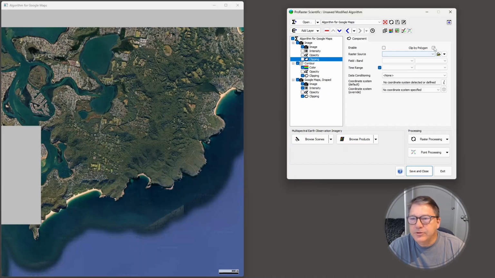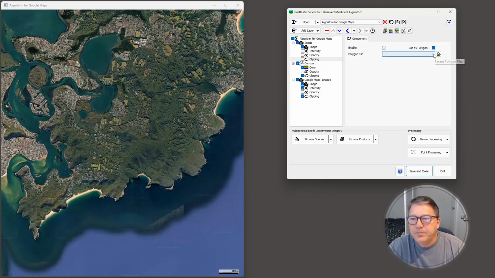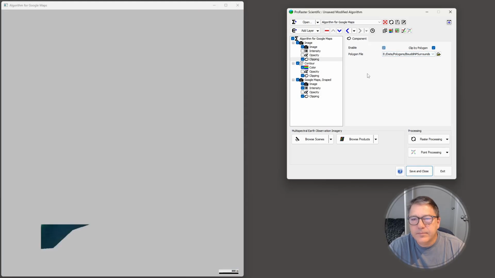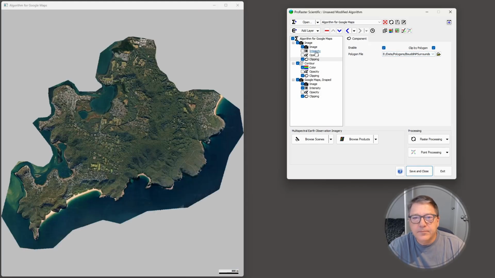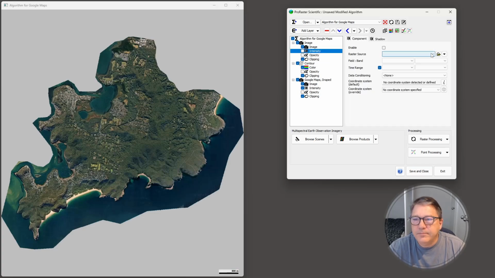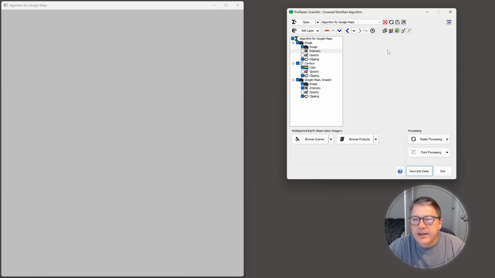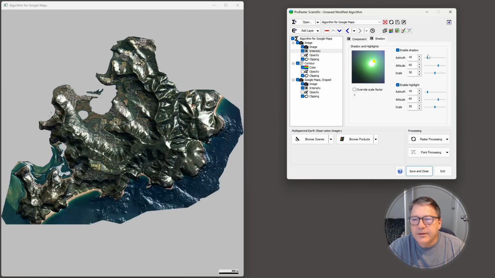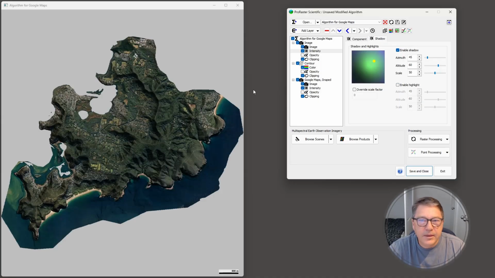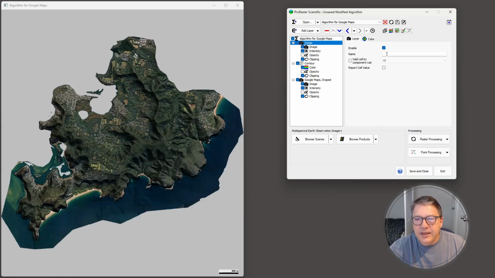Again, I'm going to clip by polygon. I'm going to drape it on our LiDAR. And I'll just disable that highlight again. And I'll name this Google Imagery Draped.